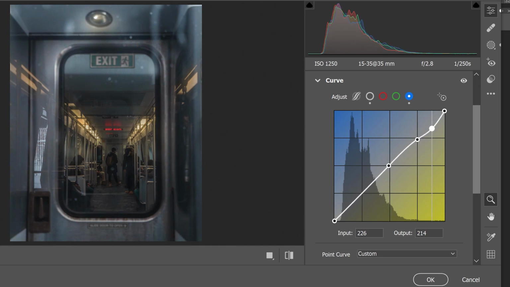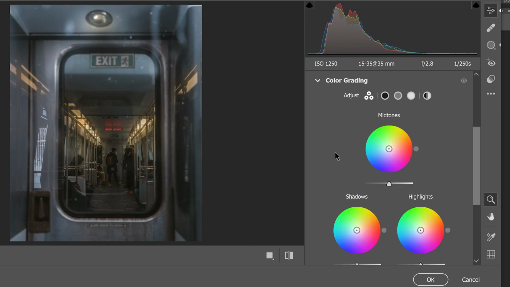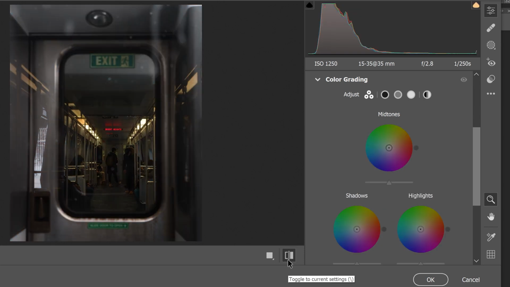I want to add more yellow in the highlights, one point of red in the shadows, and a little more yellow in the shadows. And some more blue in the highlights. Now we're ready. I'm going to add some blues and aquas to the midtones so it looks even cooler. Some warm tones in the shadows and the highlights towards the aquas. Let's take a look. Beautiful, we're getting there.